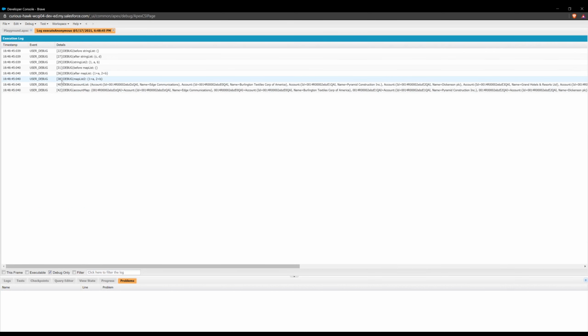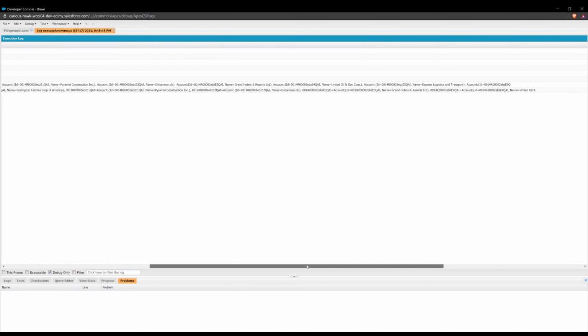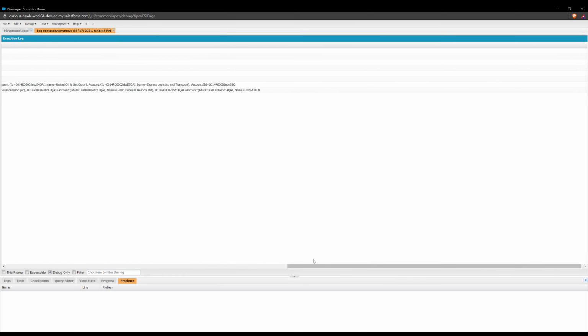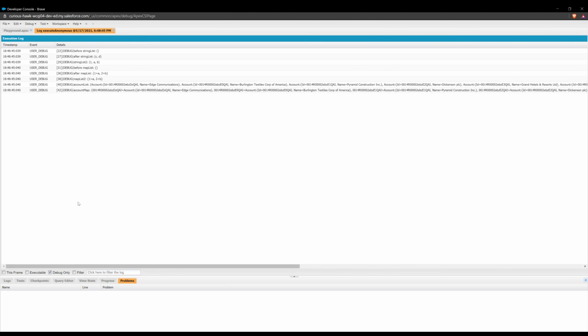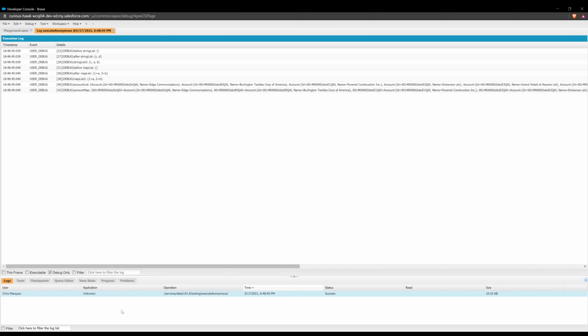Now, on to the fun parts, you can see that we have this account list and this account map. Now, if I scroll to the end, it probably cuts off because the regular debugs don't show everything. A little trick, if you wanted to see everything, you can click here in logs and right click, and then you can either download the log or open the raw log.